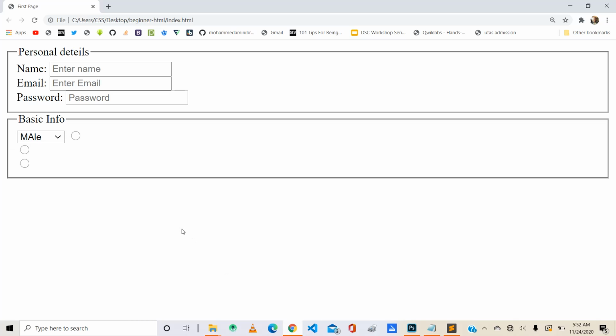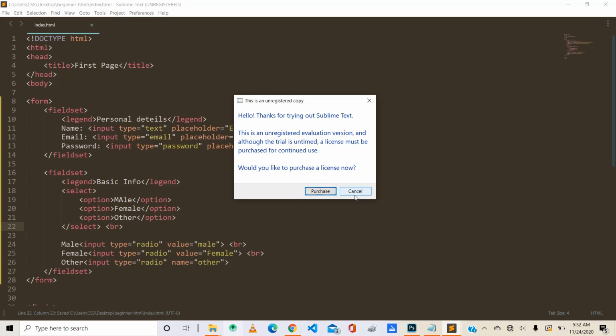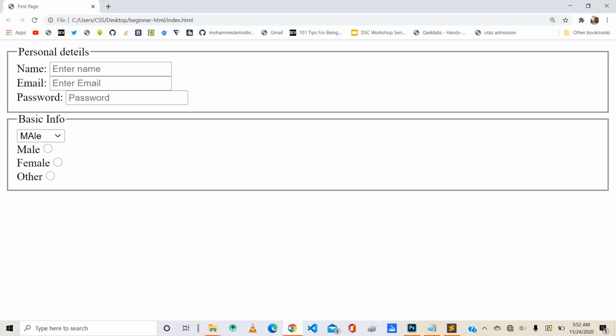Okay. So what I have to do is put them here. I have male, female, other. Okay. So let me end that here. Control S to save, then refresh the page. So I have it male, female, and other. So this is not the right input that we should use. We should rather use checkboxes instead of radio buttons.